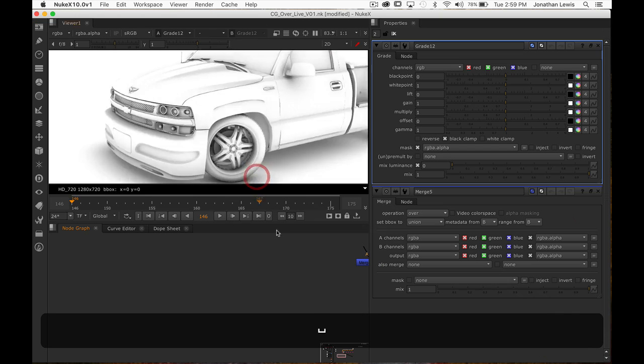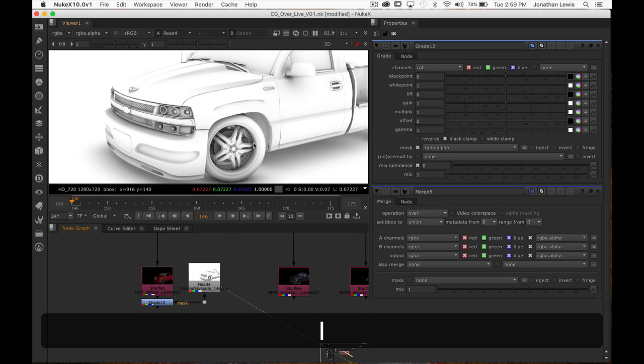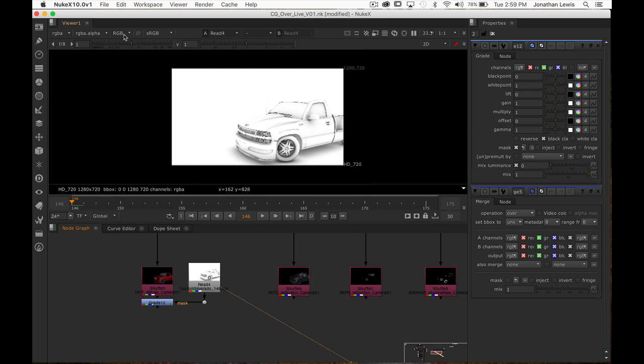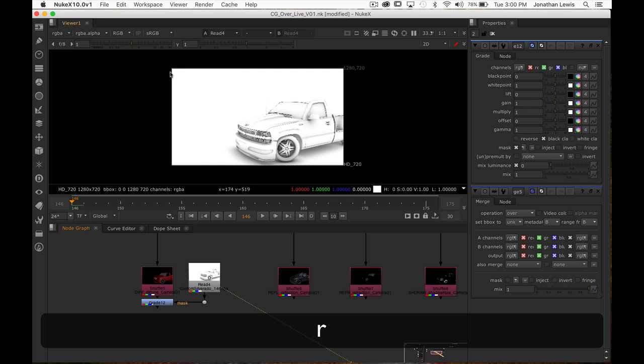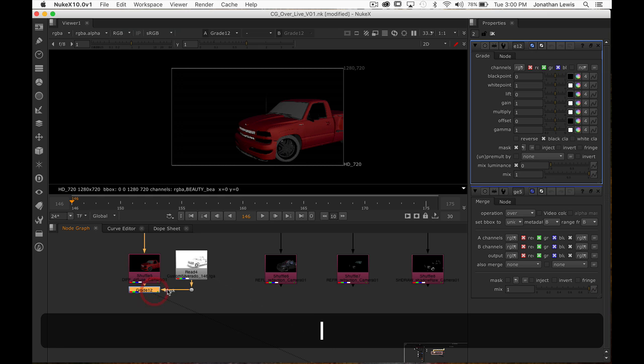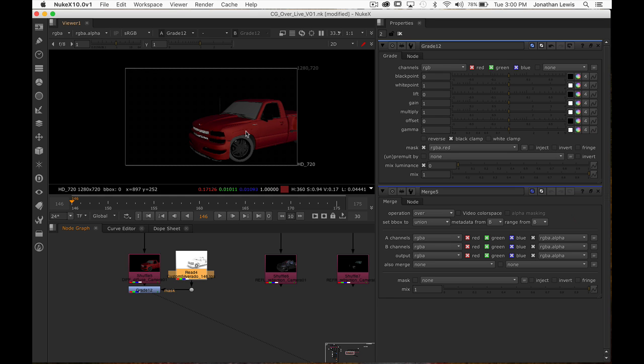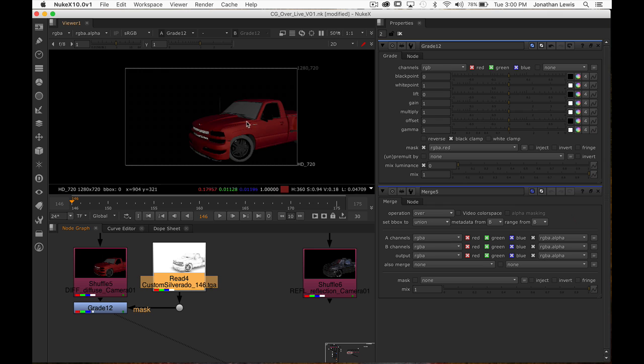So let's set up this grade to work correctly here. All right, if I look at the nature of an occlusion, it's just a black and white image. We're looking at our color, but it doesn't matter what channel I'm looking at. If I look at just the red, just the green, or just the blue, it's just a black and white image. So any one of these channels I can use. It doesn't matter. So in the grade's mask input, let's just use the red channel. Since it's the first channel, it'll be fine. So I'm grabbing the red channel of this occlusion pass, and I'm using it as a mask on the grade for our diffuse, okay? So if I start to darken this, watch what happens.